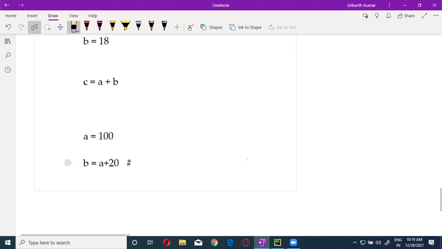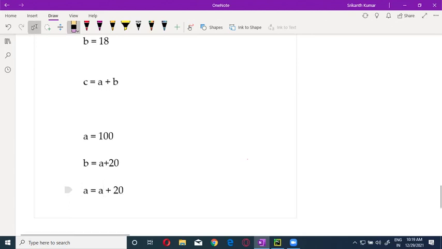Now, if I do it something like this, this is incrementation. A is equals to A plus 20. What will happen? A is 100, 100 plus 20, 120 is assigned. Now, which operator is executed first over here? Plus operator is executed, then later on equals to.